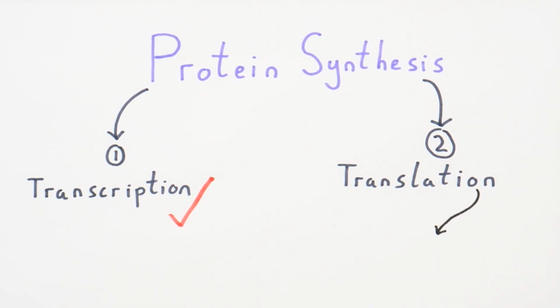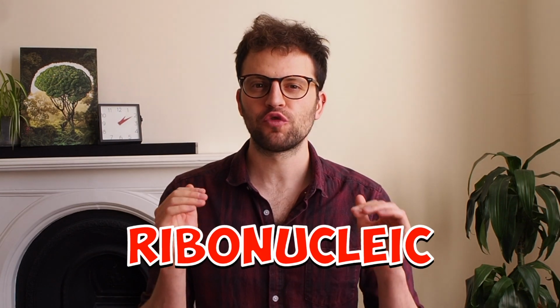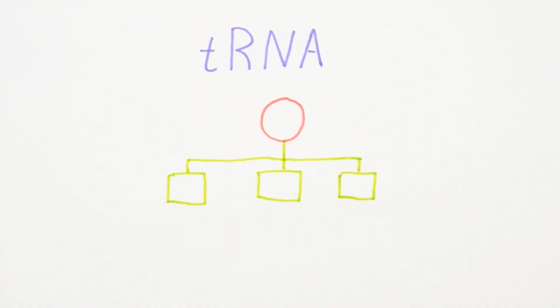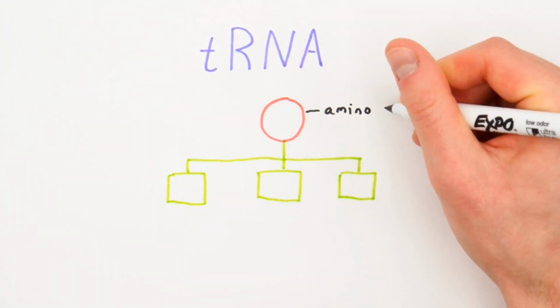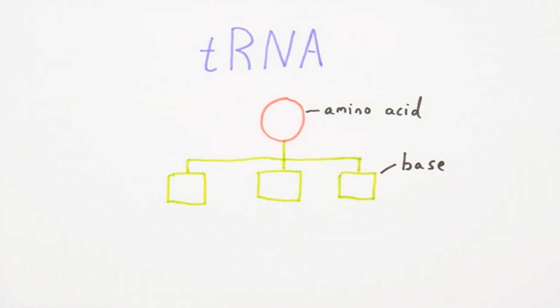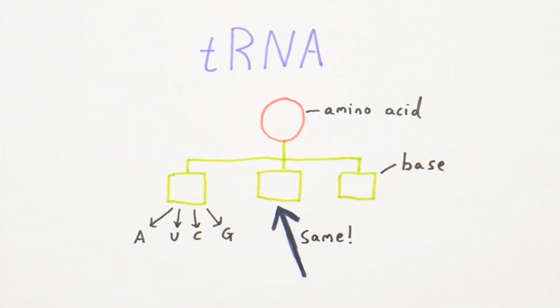Translation occurs in the cytoplasm at something called a ribosome. Part 2 sees the introduction of a new character, tRNA, transport ribonucleic acid. This is what tRNA looks like. It's an amino acid attached to 3 bases. Different tRNA molecules will have different combinations of the 3 bases. Let's check out the role our tRNA plays.